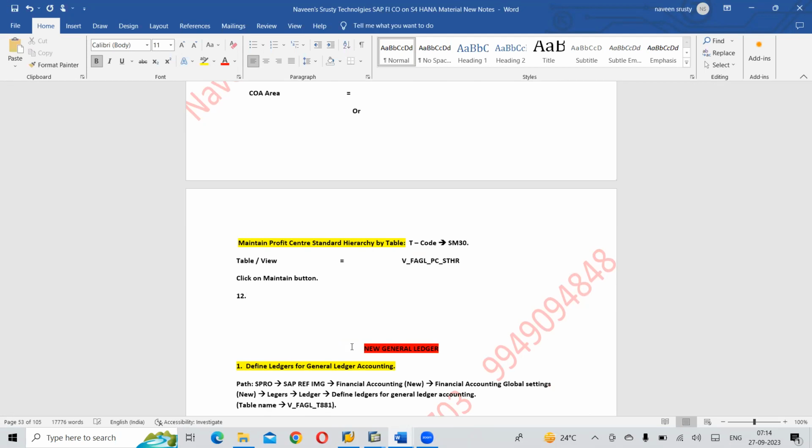Maintain fiscal year variant, Jan to December.